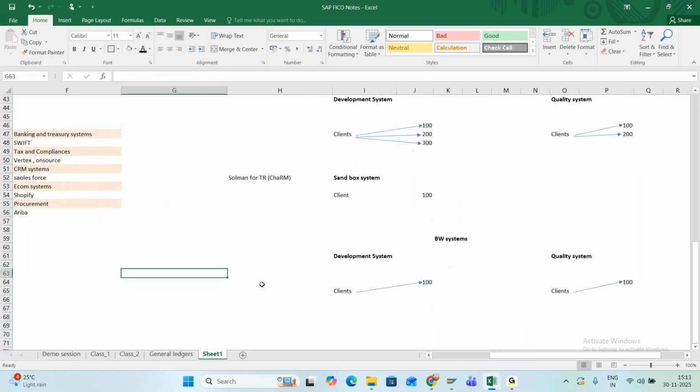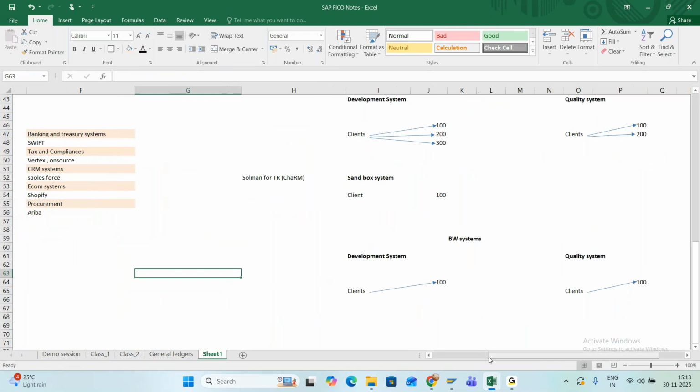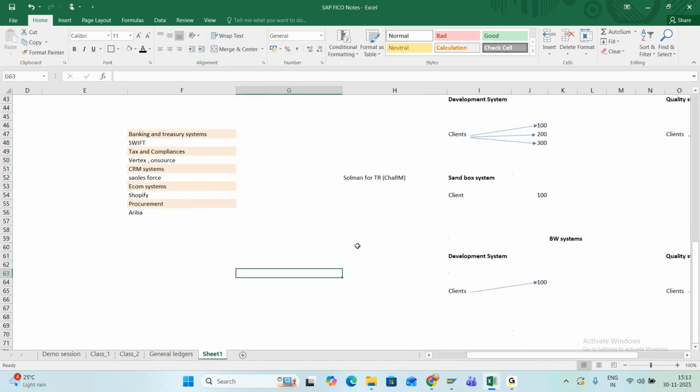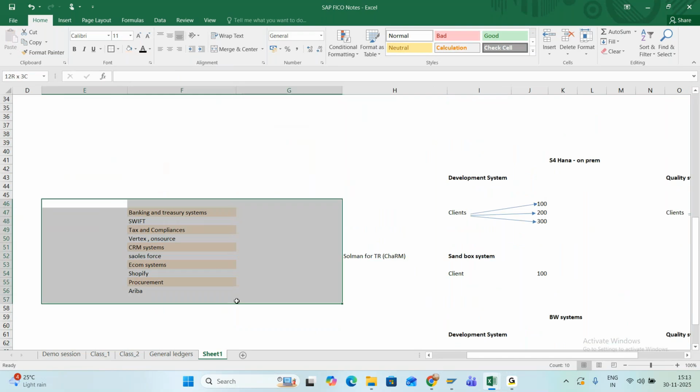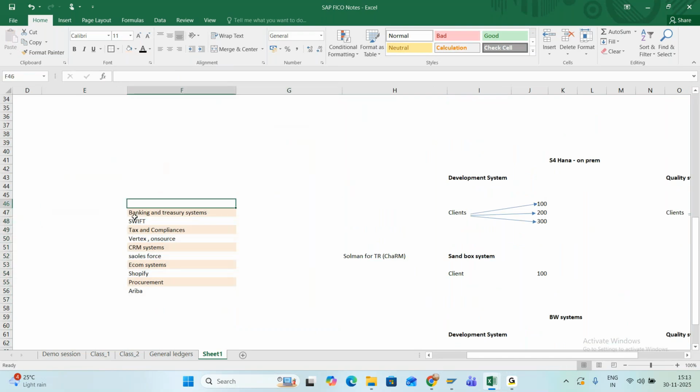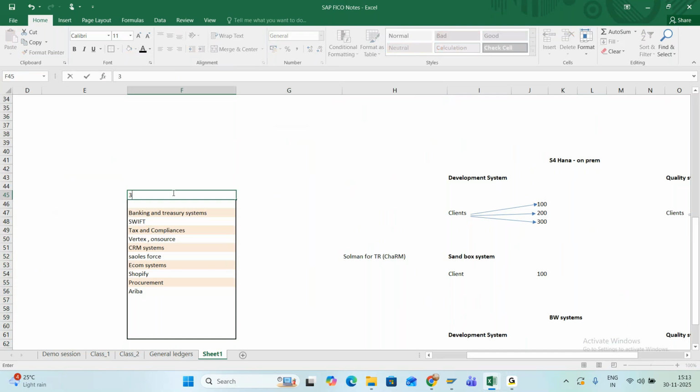Now, this is the system landscape. So now let's design it, let's design it now in a beautiful way. So what are these? Third party systems. Okay, these are third party systems.